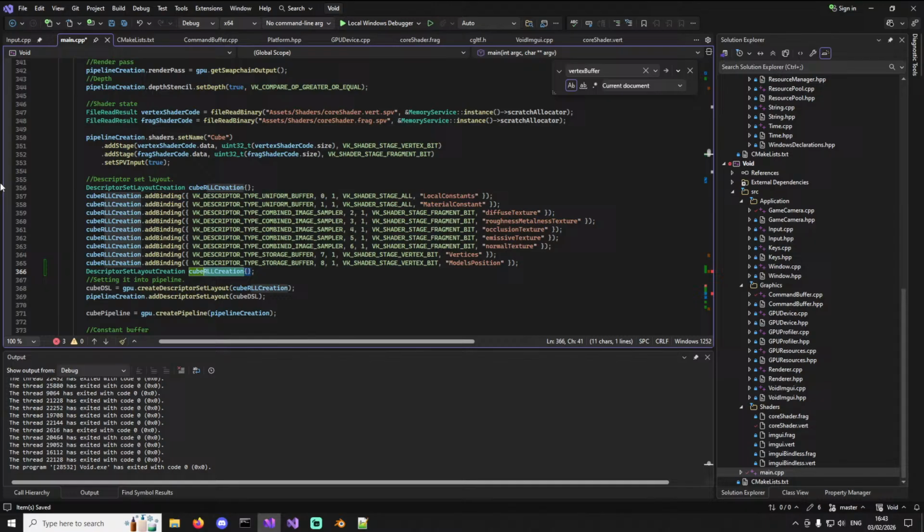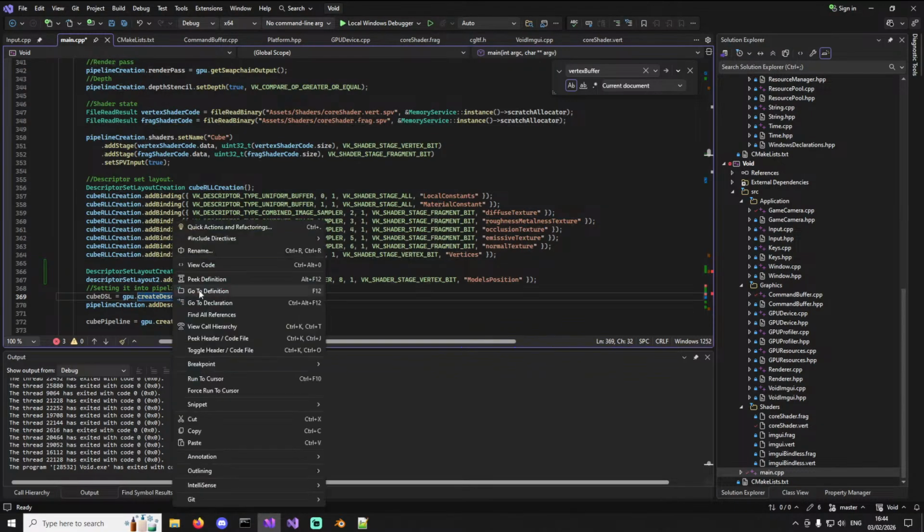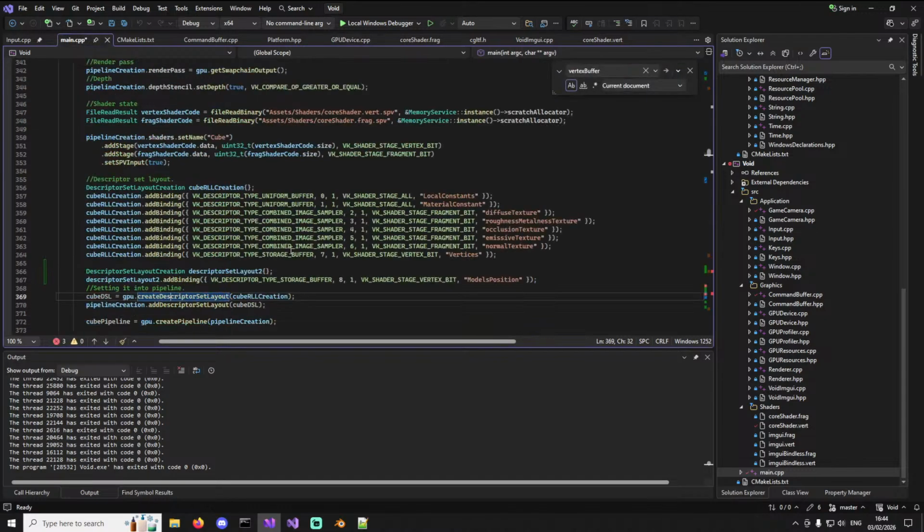Descriptor set layout 2. Take this. It's possible that I just kind of messed it up. Okay, so add descriptor set. Right, whatever.